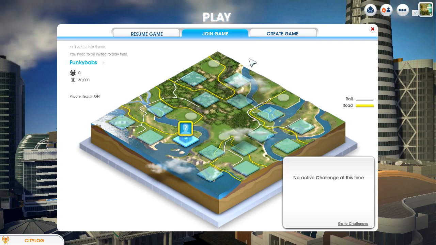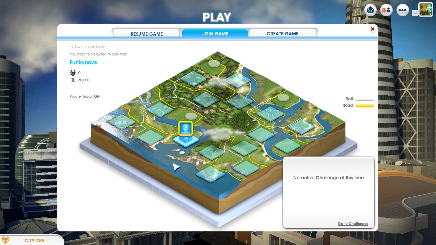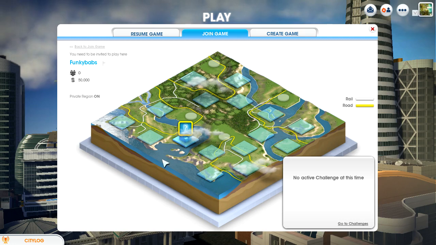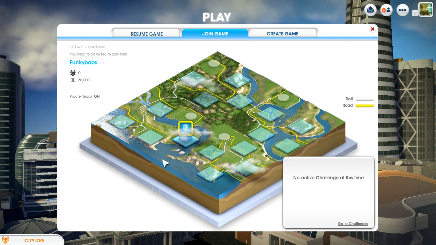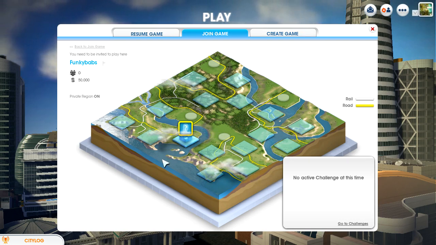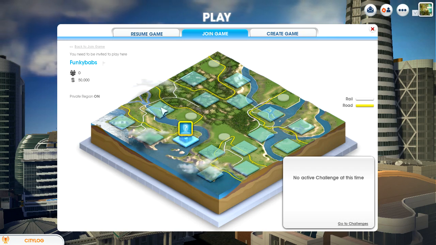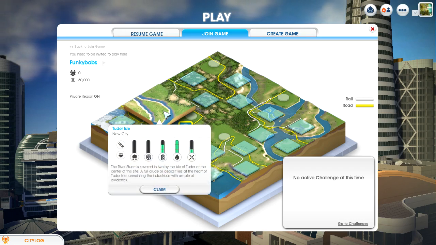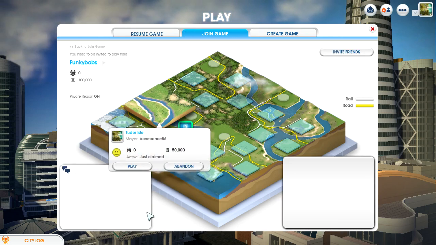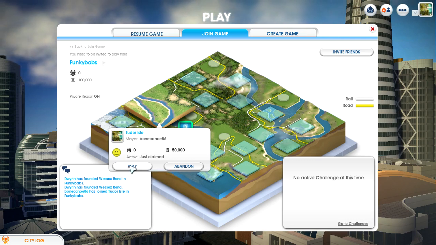Now this region, the region of Funky Babs, is, forget the name of this, it's like Viridian something, Viridian Hills, Viridian Forest, something along those lines, and it is a multiplayer region that I am doing with my friend Dwyron. Right now, as I'm recording this, he is off recording his own first episode over here in Wessex Bend. And I have decided to build here in the city of Tudor Isle. So, let's get started. I'm gonna claim that for myself. Alright, we're gonna jump right in.